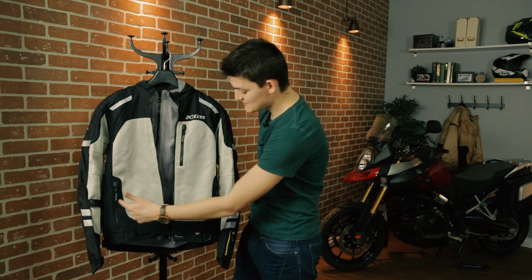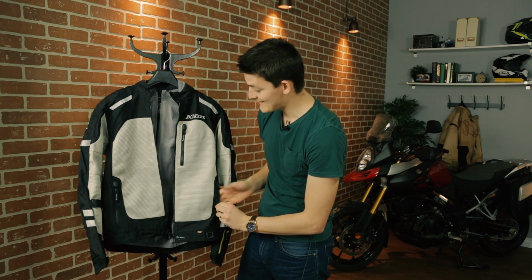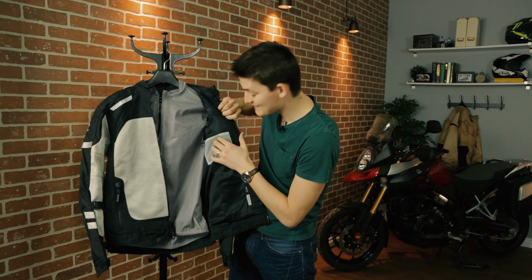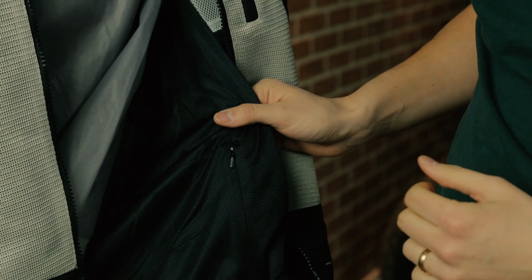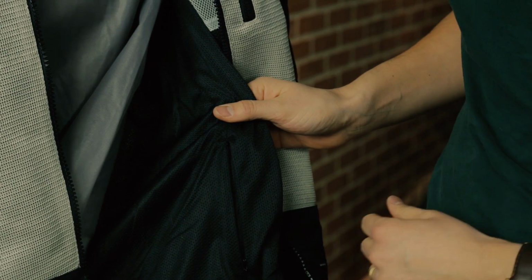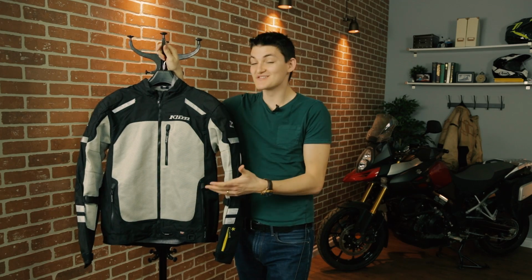I guess there are a few pockets that I haven't mentioned yet. There's the two zippered mesh ones at the lower hand, and then there's a device pocket in here, a standard rectangle on the other side, and allegedly somewhere in this jacket there is a hidden passport pocket. Kudos to Klim because it actually took me a long time to find it. If I were a thief, I'd have given up long before I discovered this blacked out micro zipper. But then again, I'd probably have stolen the whole jacket because the Induction is my favorite by far.